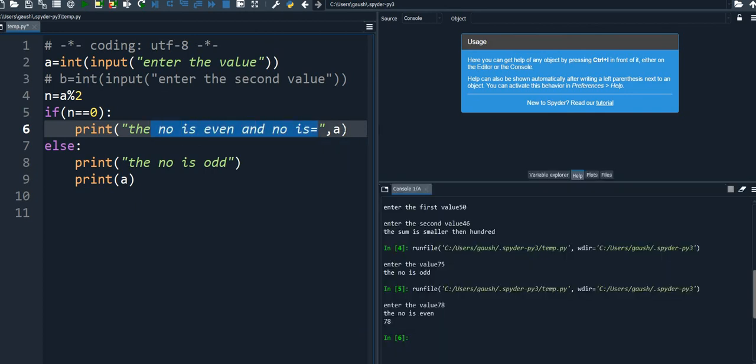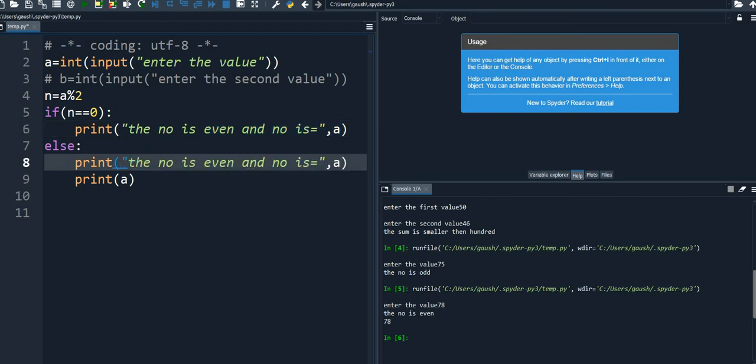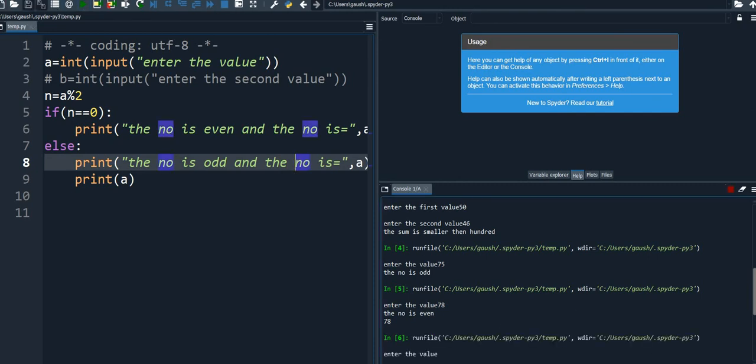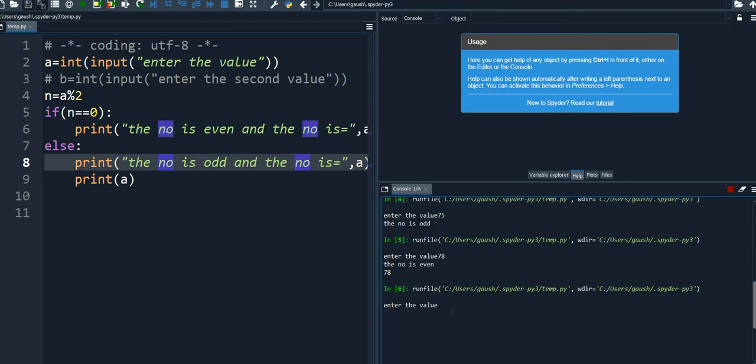Same here, I have copied this: the number is odd and the number is. Now if I play, I input 193. The number is odd and the number is 193.